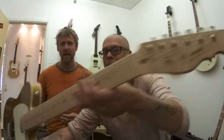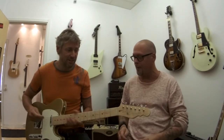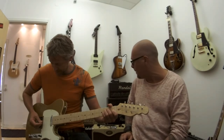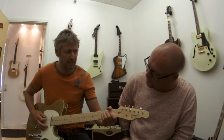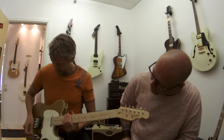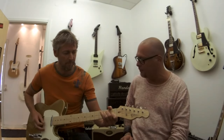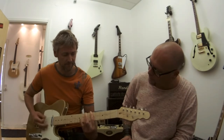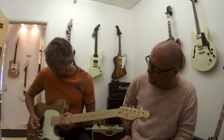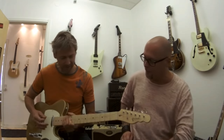It's beautiful. We have a bunch of guitars that we said we have to show, and we have some more guitars coming up, but I just couldn't resist taking this one, plugging it in and playing. So okay, let's give it a go. I don't know if we got Lundgren pickups on this one. Probably, because I feel a lot of power.